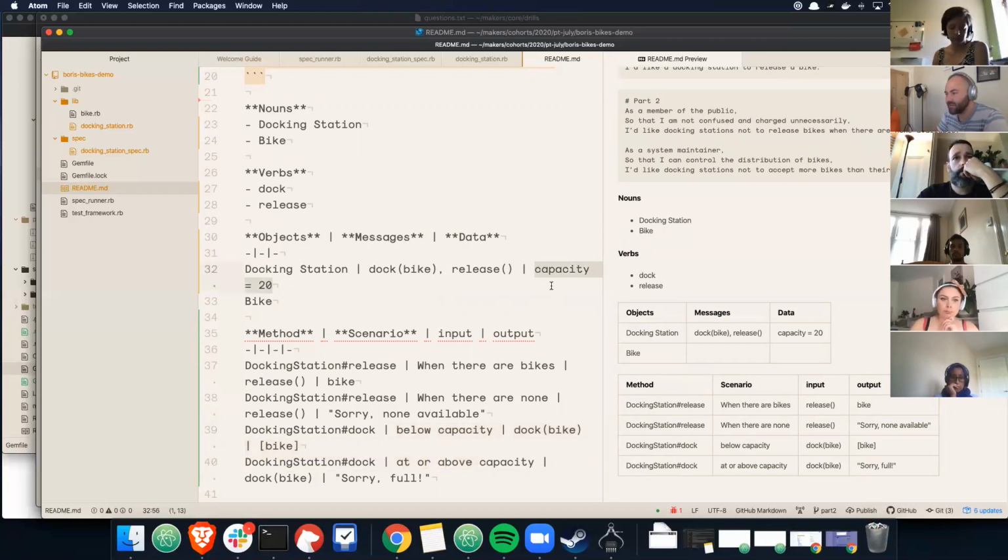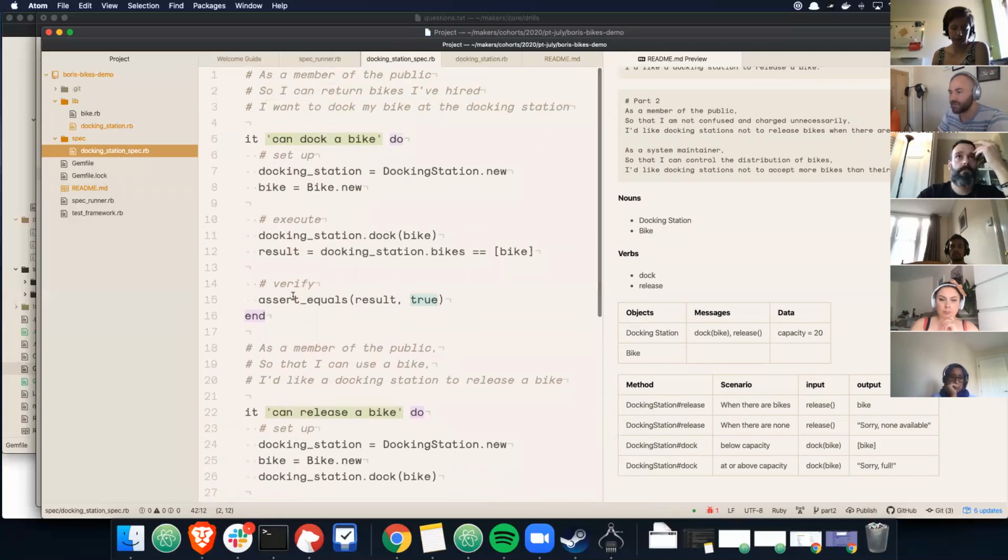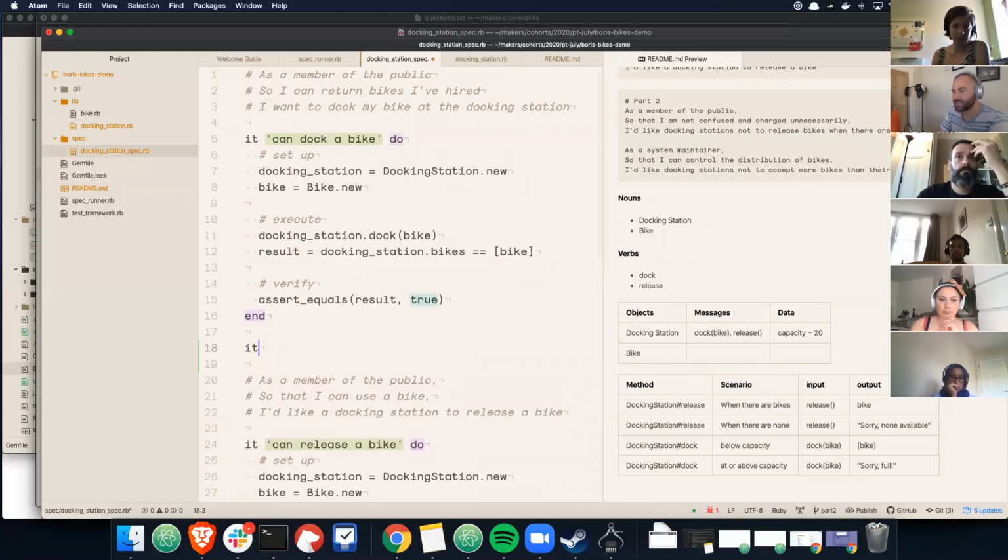So in my docking station spec, I'm going to write another test. It has a default capacity of 20.